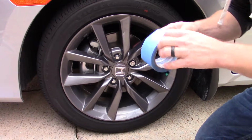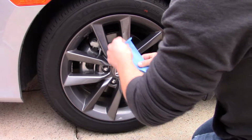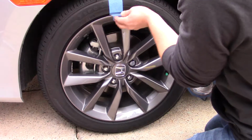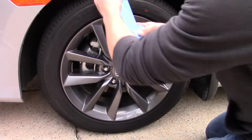All right. So Dupli-Color tire paint, $6.99. I've been doing it over a year now. Another thing about this stuff, it's acrylic based. It is easily found at O'Reilly's, AutoZone, Amazon, and Walmart. I've seen it at Walmart.